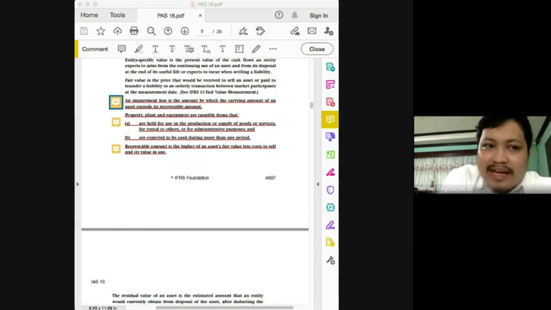And the last takeaway would be for the definition of your property, plant, and equipment. Three things to remember. Number one, it must be a tangible asset. Second, its use must be either for use in the production or supply of goods or services, or for rental to others, or for administrative purposes. And third, it is expected to be used for more than one period. And in conjunction with the last part of the definition of PPE, class, please remember that items of PPE are classified as non-current assets.